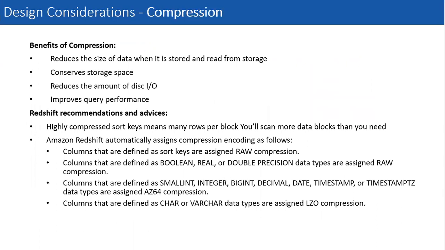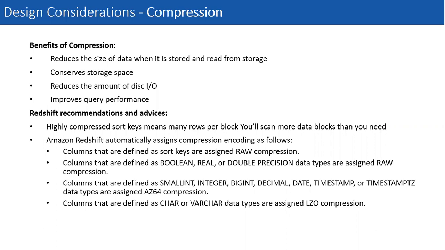Now we will see what compression is. As we have mentioned before, Redshift is column-based storage, and it allows you to specify compression for a particular column. Based on your column type, you can specify which compression format will be used. The compression compresses the data and stores it in a block so that storage space is conserved, and the input-output read operations from disk to memory are also reduced.